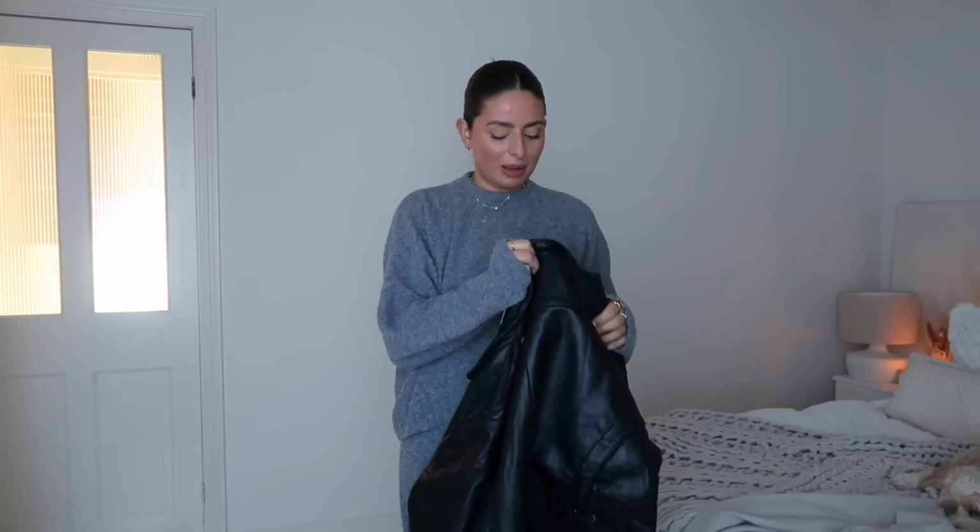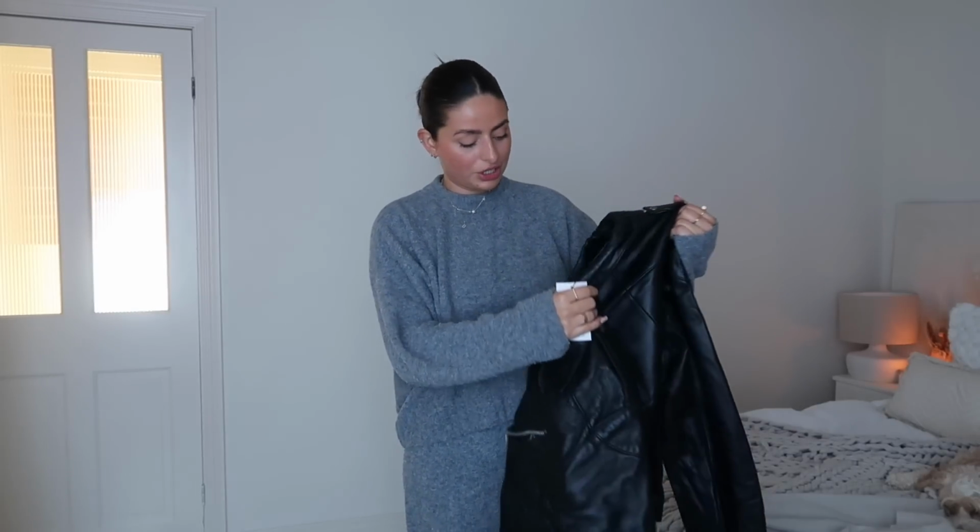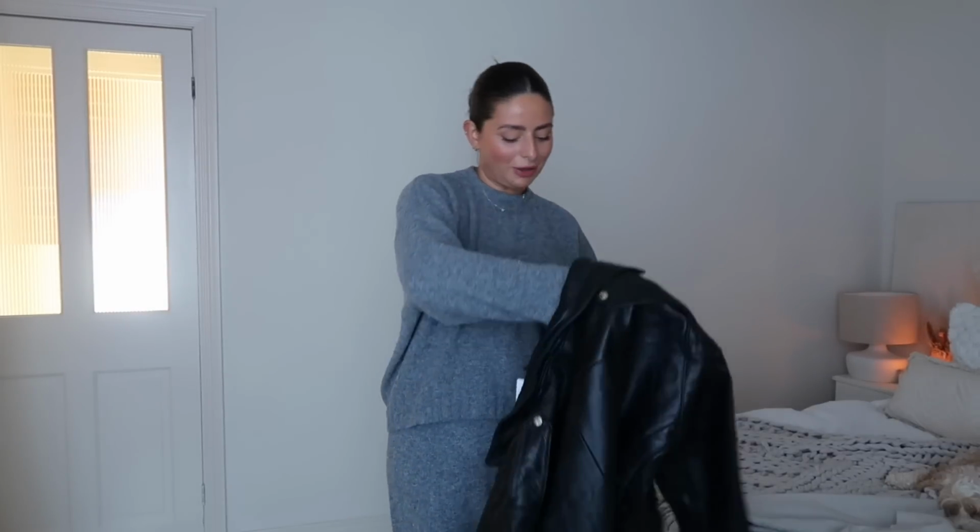Then we have this leather jacket. I picked up one of the bags and I was like, what have I bought? Because that bag is so heavy, and I completely forgot I picked this up, but this is from the Kourtney Kardashian range, and I believe this stuff is recycled or secondhand, I want to say. This is the heaviest jacket I have ever felt in my life. This is going to be a workout if I wear this walking around shopping all day. But that being said, this is literally the epitome of a biker style vintage jacket.